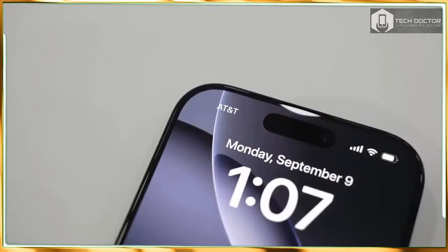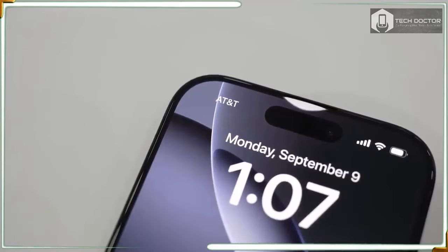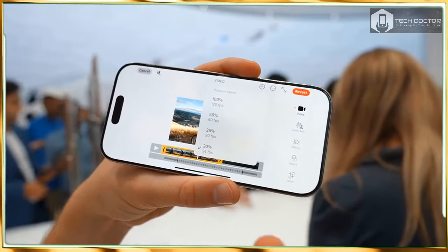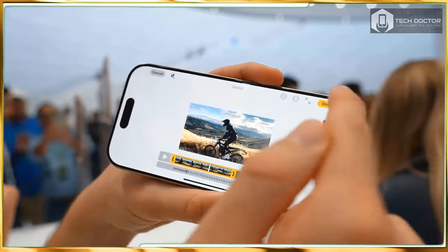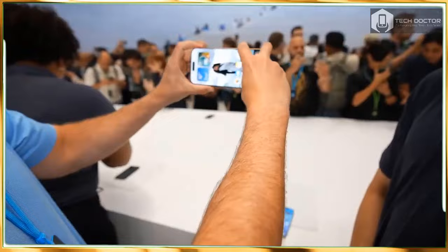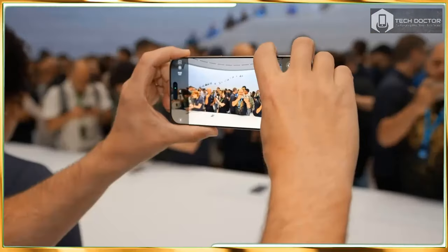The iPhone 16 Pro and 16 Pro Max both look like solid upgrades, but the iPhone 16 Pro could be the better value. You get the same 5X telephoto zoom as the larger Pro Max in a smaller design, and the screen is big enough where you might not need the Max. I personally prefer a larger screen and the longest battery life, so I would probably go for the iPhone 16 Pro Max — but if you're on a tighter budget, go regular Pro. Stay tuned for our full rated review.